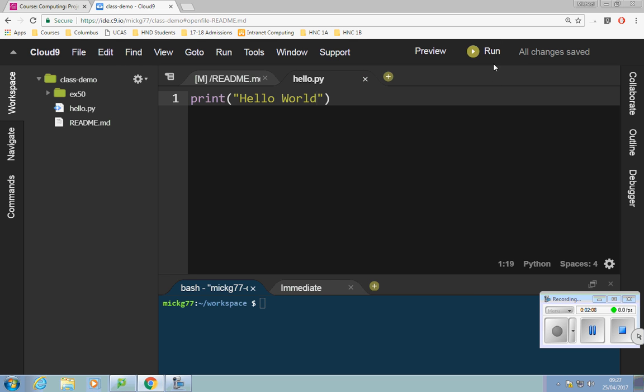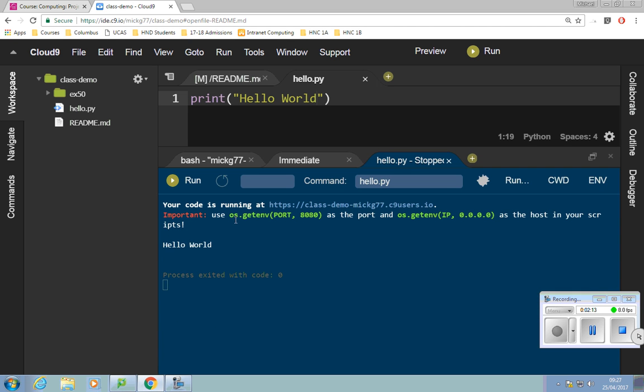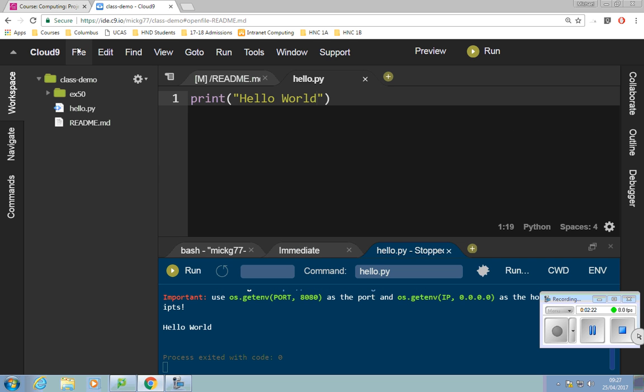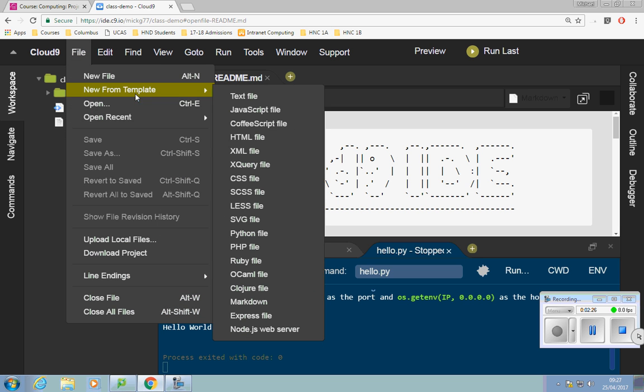Then what I'm going to do is click on the Run button, and you'll see down at the bottom of the screen, Hello World appears. So that's it running. All right. So if I want to make another program, I can just close that one and go to New from Template again and choose Python.